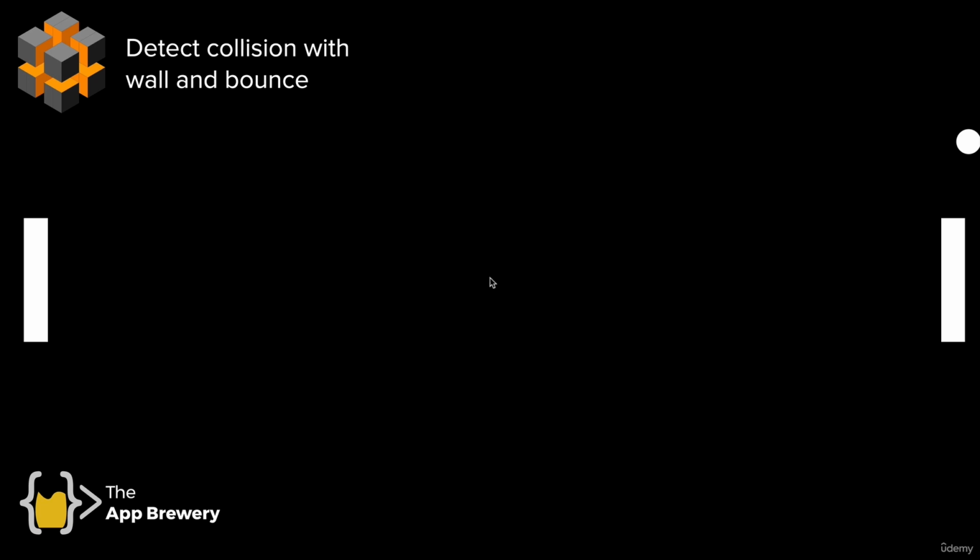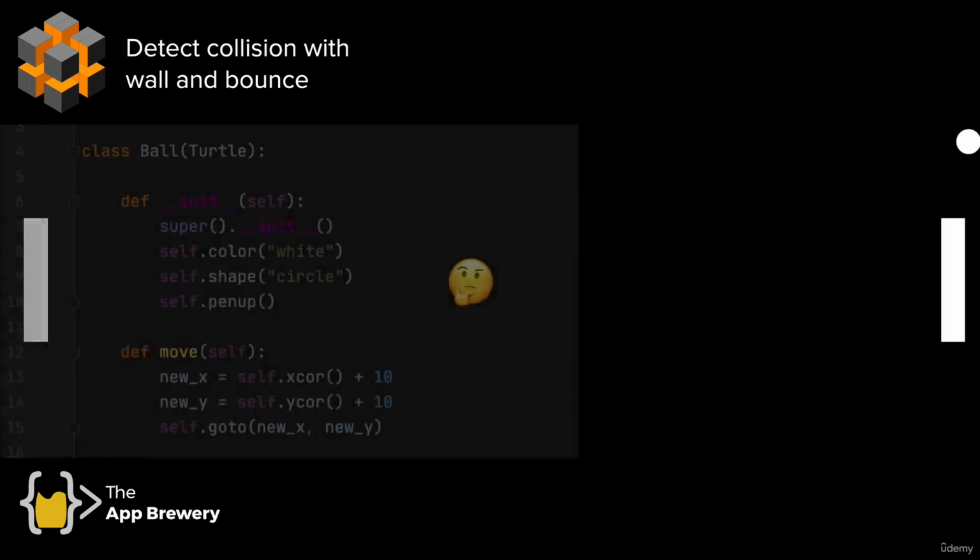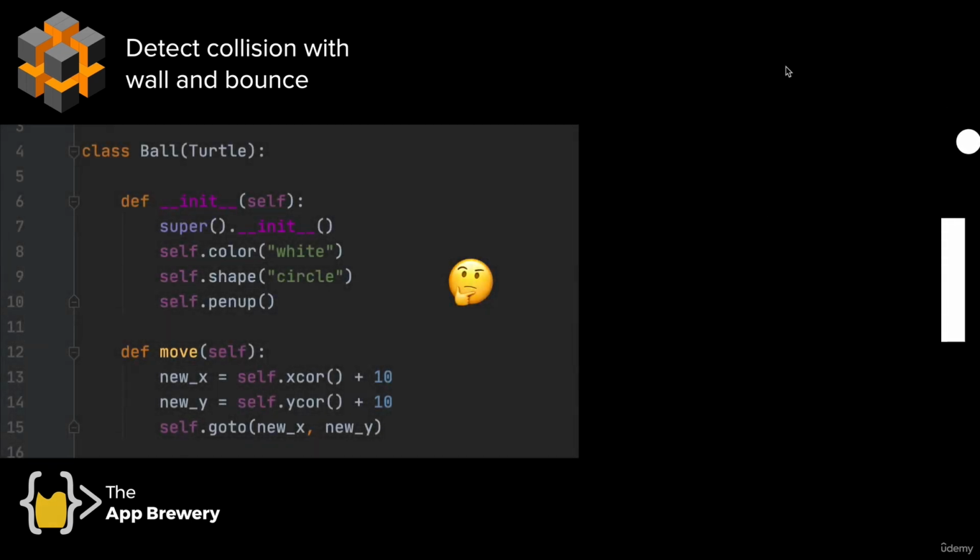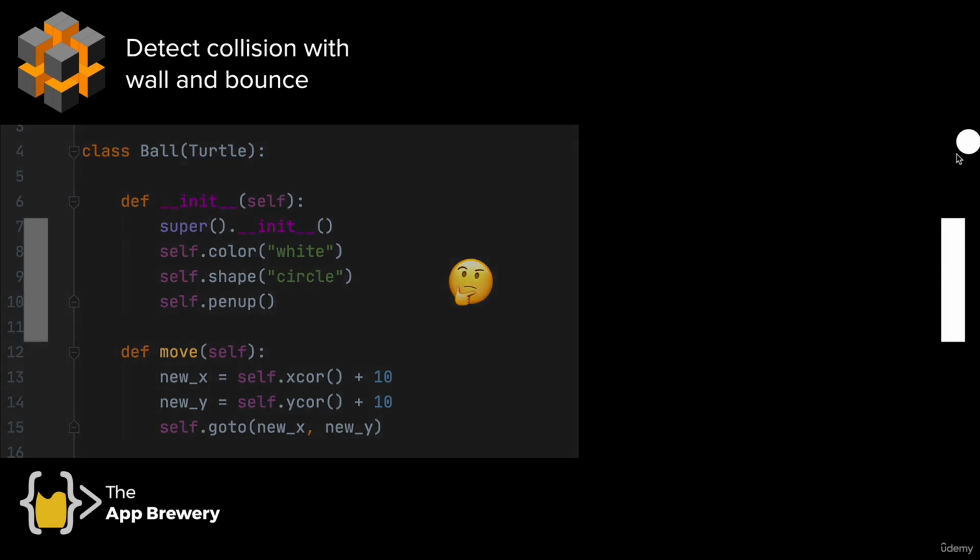Now, on top of that, we have to figure out how do we get the ball to actually bounce? And what does bouncing actually mean in terms of changing the position of the ball? When the ball is constantly going up in the y value and going up in the x value in order to travel in this direction, what actually happens to the x and y values when it bounces? Which one gets reduced and which one stays constant?